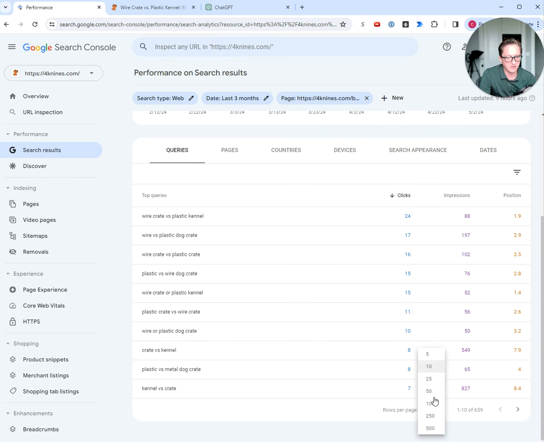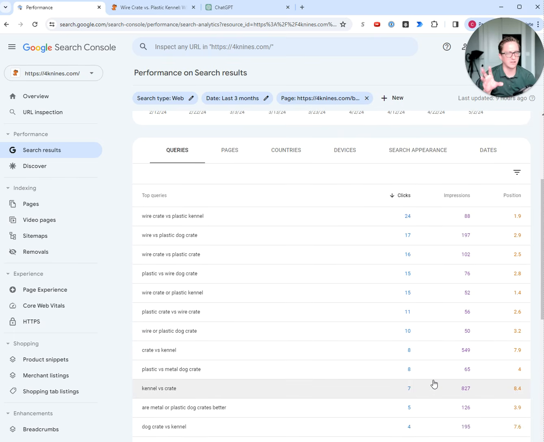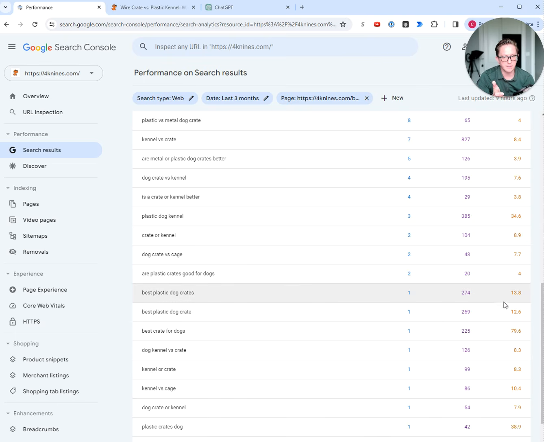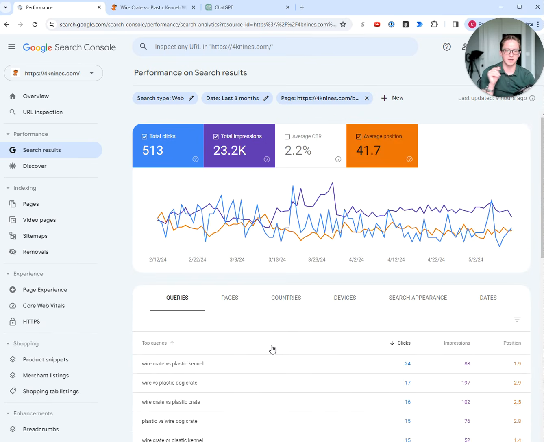Let's expand this. I just want to make sure it makes sense to target this URL. If we have a bunch of stuff on the first page and then a bunch of stuff on the 10th page, we probably want to find a different URL. But here's some second page stuff, and these are pretty clearly buying keywords. This is an e-com store, so ranking for buying keywords is quite good. We have some more down here, so we're going to go ahead and go with this one.